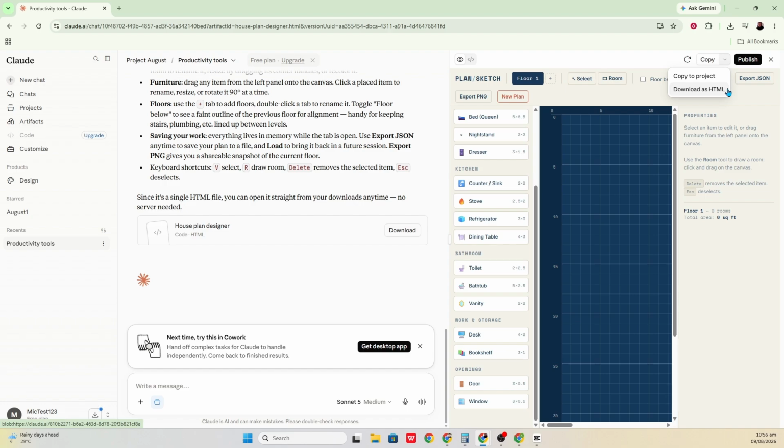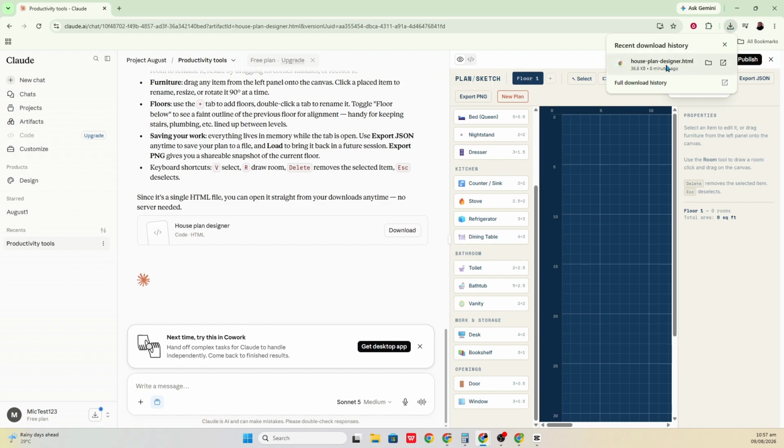The file type will match the type of artifact you're downloading. Text documents may be saved as Markdown or plain text. Images may be saved as PNG or JPG. Code will use the relevant file extension. Once the download is complete, the artifact is saved as a file on your device. You can then locate it in the folder you selected or in your browser's default downloads location if no save dialog appeared. The process is straightforward.